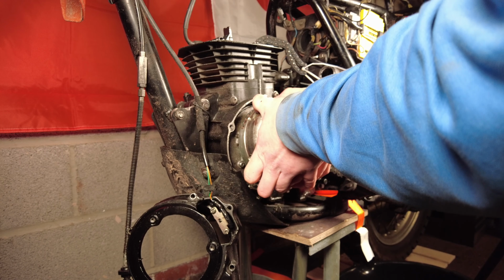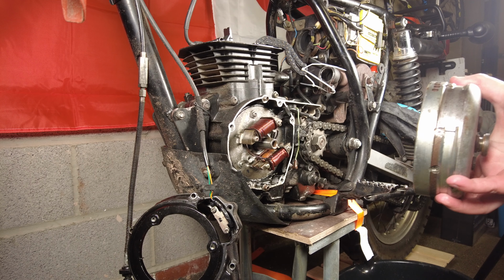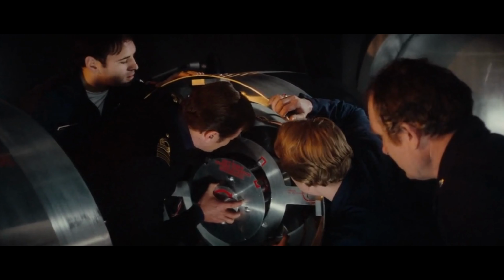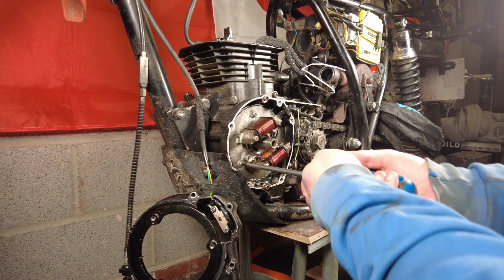Just loosen that. That felt a little bit like The Spy Who Loved Me then, when old Roger Moore's got to try and get the nuclear warhead out of the torpedo without the magnets touching. I mustn't touch it with any part of the detonator. What happens if you do? It'll go off. But obviously nothing went bang, so it's all good.